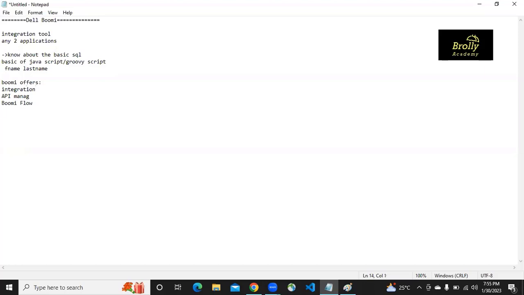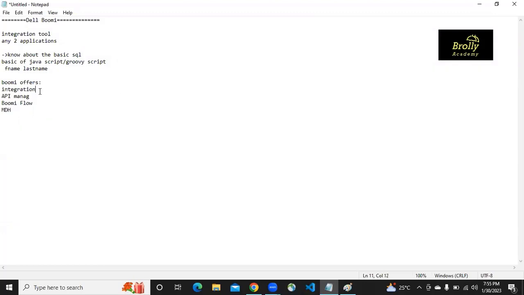And it offers MDH, the master data hub. So basically we are using integration as part of this now. After that, we'll go with API management, Boomi Flow and MDH. So these are the four services offered by Boomi.